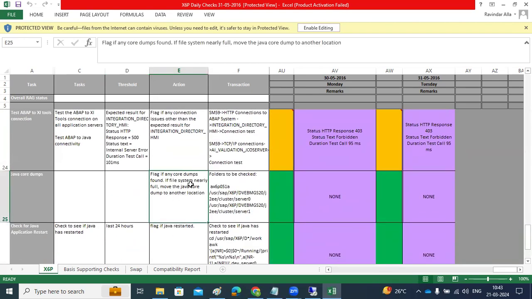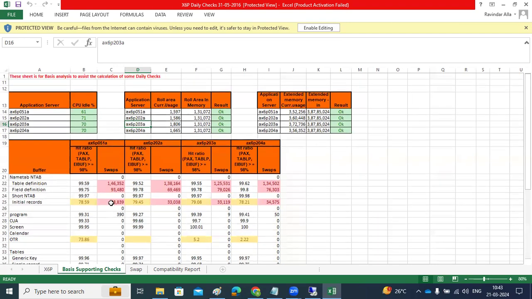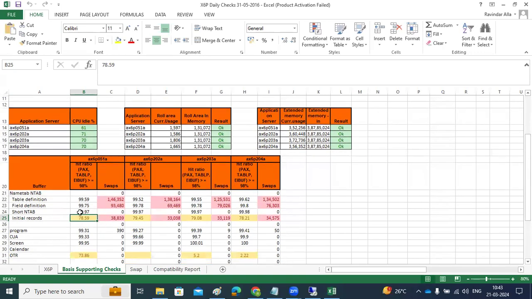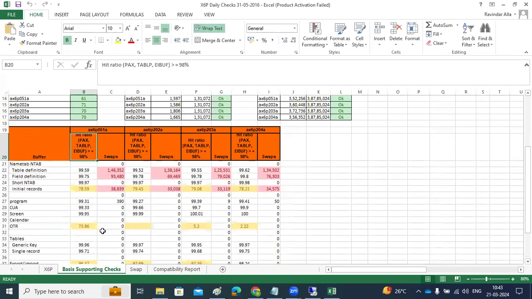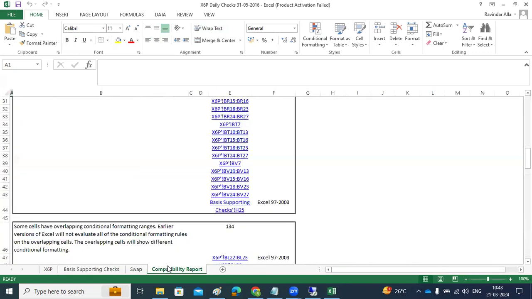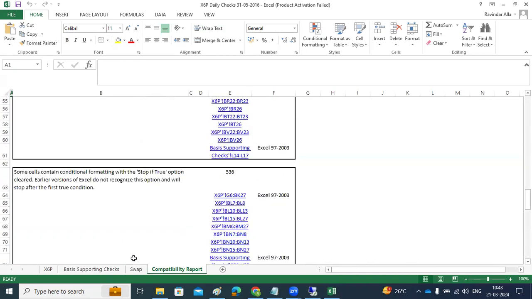Then file system space levels, the filled file systems. All the buffer, CPU and memory information we will check and track here. If anything is very low, we need to find out why. The buffer hit ratio should always be 98%, not 90 or even 95, but 98 or more. Then your system performance is very good. If not, we need to find out what is happening in the system. So we can check the swaps and everything else here.